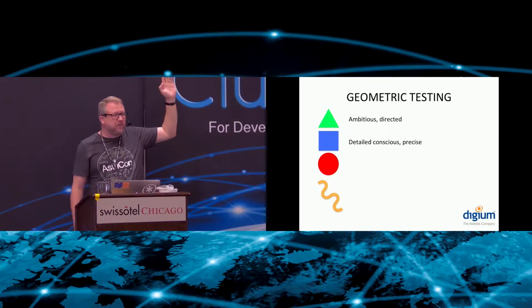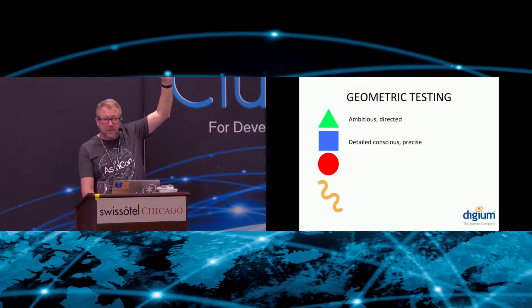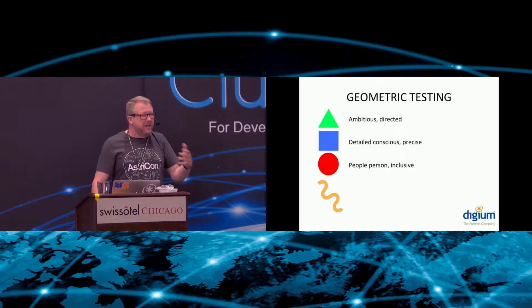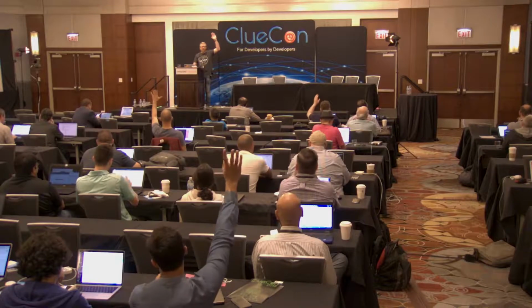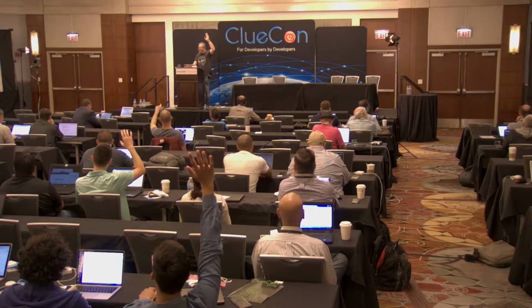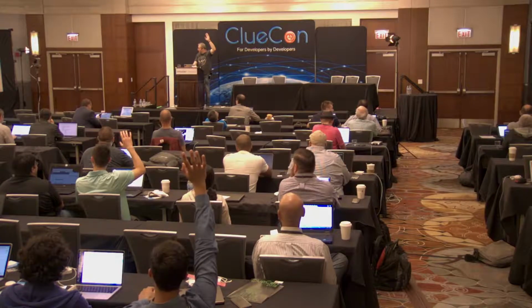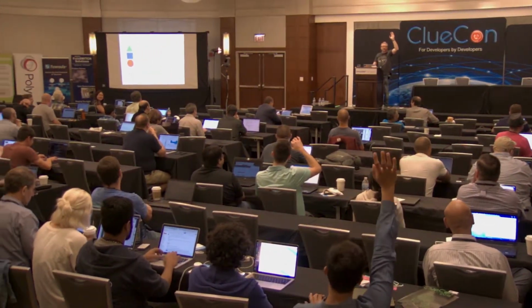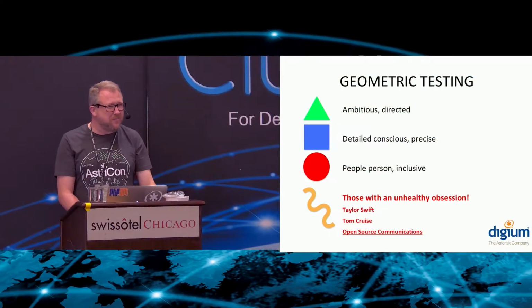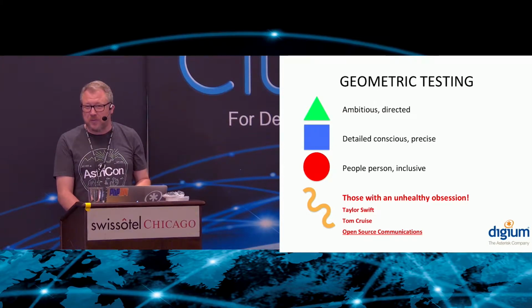Exactly. Okay, who were the circles? Usually a lowish circle count. Keep your hand up. Have a good look round, because these are the people who are not only good at the tech, but can actually communicate with other human beings. You know, some technical people actually live in the darkened corner of the office, don't they? And kind of speak in hex. These are not those people. They can indeed communicate with others. And lastly, the wiggly lines. Who are the wiggly lines? Goodness me, not that. Keep your hands up, guys. And keep them up while I say this, because wiggly line people usually have an unhealthy obsession. No, keep your hands up. It's either with Taylor Swift, Tom Cruise, or occasionally open source community. Yeah, it would be open source community. Okay, at least we get to know each other just a little bit better now. That's nice. Fortunately, this talk is applicable to all groups. You'll be pleased to hear that.